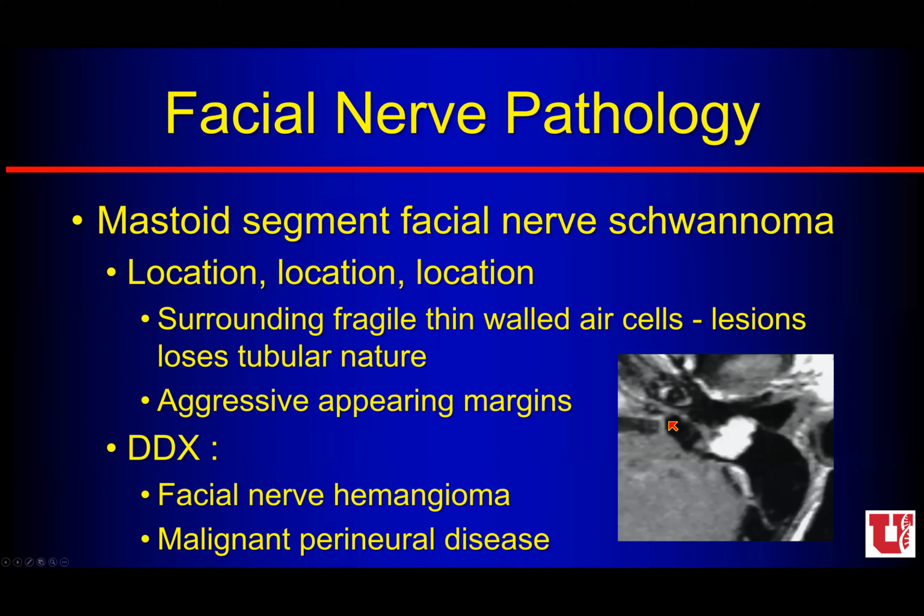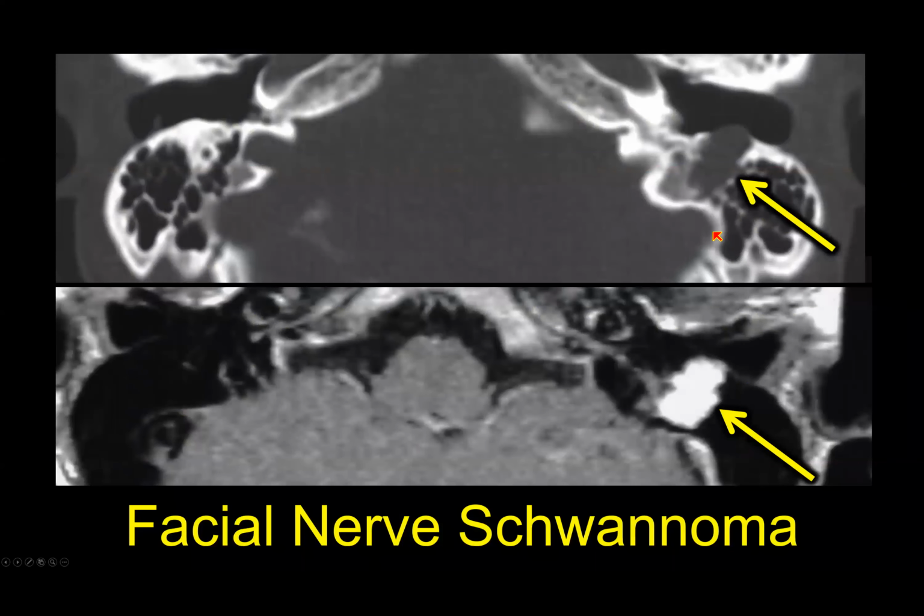So next we have the descending or mastoid segment. Here we have all these air cells around the descending mastoid segment, and as the schwannoma enlarges from the mastoid segment, it may have a lumpy, bumpy, or bosselated appearance on the outside. So here's an axial CT on top. Here's the normal small descending mastoid segment, and here's a large mass on the other side that's replacing that segment. And when we give contrast on the correlating post-contrast MR, we see avid enhancement around that area.